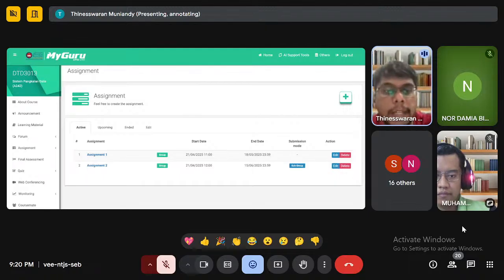Okay, for the group members, try to be a mix of programs and gender. Don't put all the boys in one group, all the girls in one group, and then one group for one program, another group for another program. Be a mix of students. And then for assignment 2, what is best means I will evaluate individually.